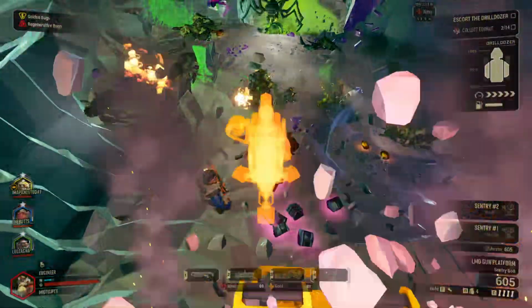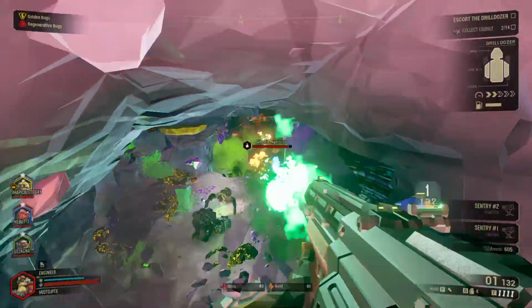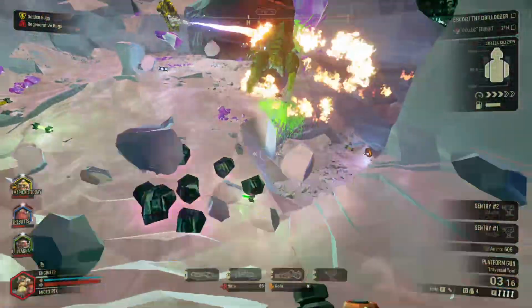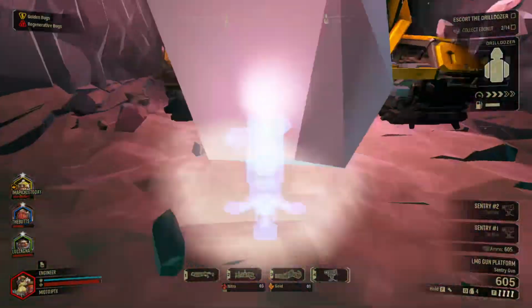So in this mission, every bug you kill will drop one gold. Every bug you kill drops one gold. Wait, really? Yeah. Flares up! See all of the gold on the floor, that's from the bugs.